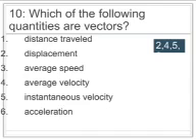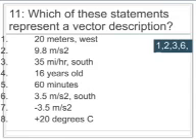All right, take a look at this one and decide which of the following are vectors. Not distance, but displacement is. Not speed, but velocity in any way, shape, or form is. And because acceleration is the change in velocity, it is also a vector. Which statement represents a vector? Anything that has magnitude and direction. So the first one is, the second one is, it is an acceleration. Number 3, also a vector, not 16 years old, not 60 minutes. Meters per second, yes, and in south, definitely yes. Meters per second squared, yes, and not temperature.